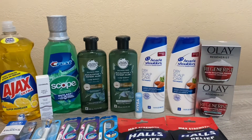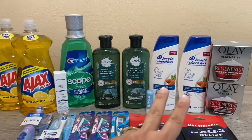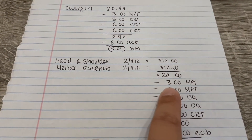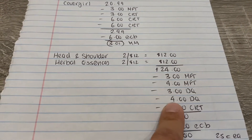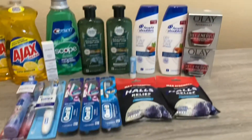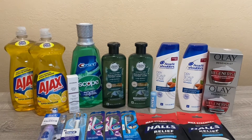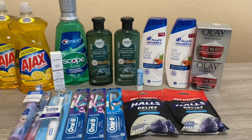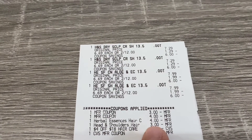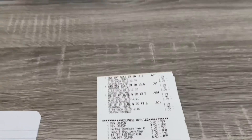The next deal is Head & Shoulders and Herbal Essences — two for $12, and when you spend $15 you get a $5 Extra Buck. I purchased two of each, coming to $24. I had a $3 manufacturer coupon for the Herbal Essences and $4 for the Head & Shoulders from the P&G insert. The digital coupons for both glitched and came off, and I had a $4 off $18 CRT. I paid $6 and got the $5 back — a cost of $1, or $0.25 each. I'm fully stocked on shampoo but couldn't say no to $0.25. On the receipt: two Head & Shoulders, two Herbal Essences, the two manufacturer coupons from P&G, the two digitals that glitched, and the $4 off $18 CRT. I rolled $6, paid zero, and got $5 back.